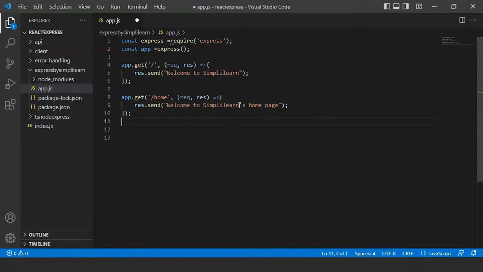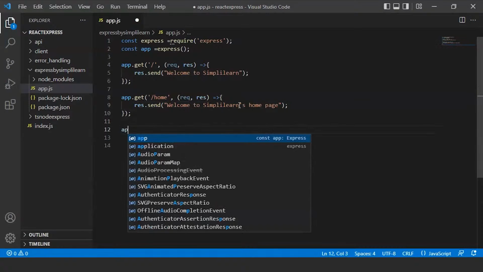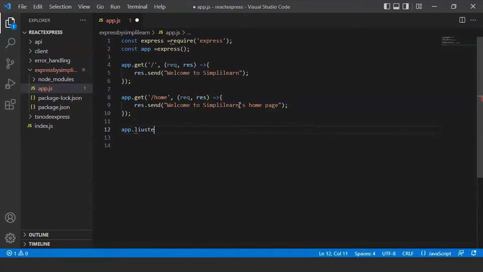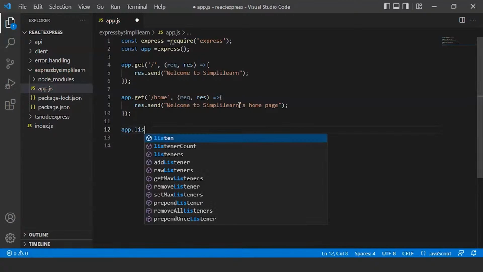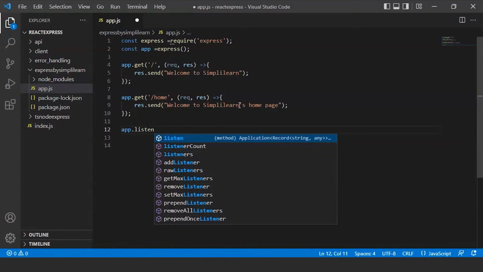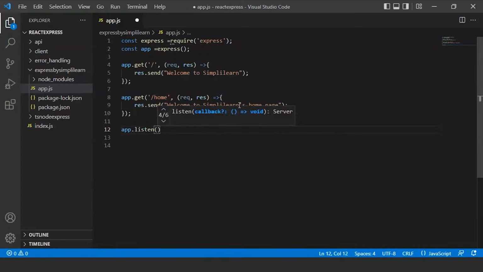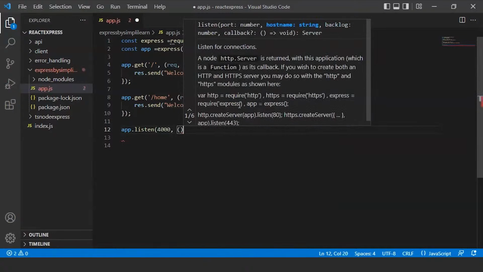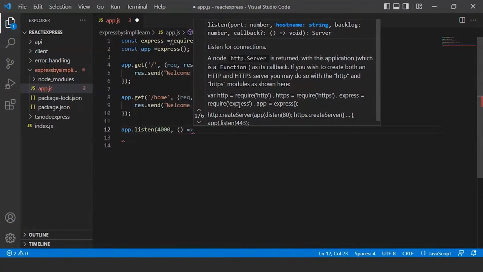Now we'll make it listen to some port. So we'll write app.listen to port. We'll say port 4000. Again, that arrow function.